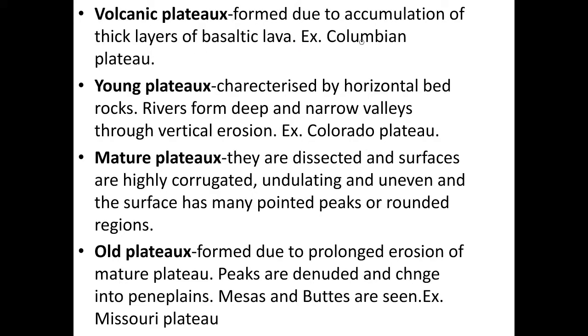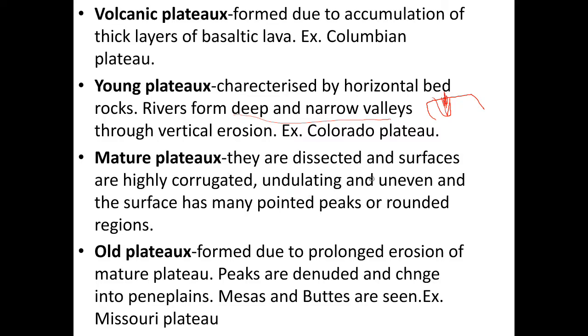Volcanic plateaus are formed due to accumulation of thick layers of basaltic lava, for example the Columbian Plateau. Young plateaus are characterized by horizontal bedrocks, and rivers form deep and narrow valleys through vertical erosion, for example the Colorado Plateau. So a plateau is there, but here the river is cutting and forming a valley through vertical erosion.